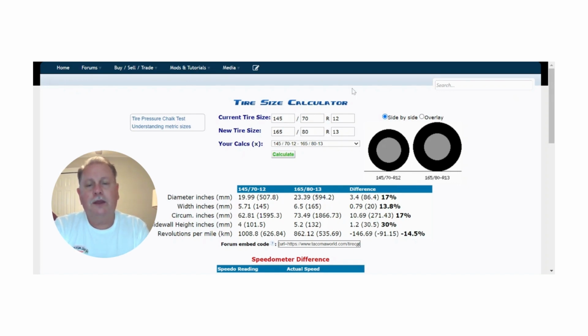Now I've already gone ahead and typed in the current tire size, which is what you usually get when you import these trucks in, and of course that's the 145/70 R12. Then if you have a certain tire size that you're looking at, like in my case, I'm looking at a 165/80 R13, just plug that in, hit calculate, and you'll get this side by side comparison over on the right hand side. Sorry, a comparison between the two tires. So you can see there's quite a big difference between the 145 and 165.